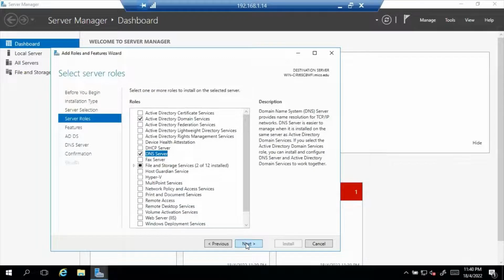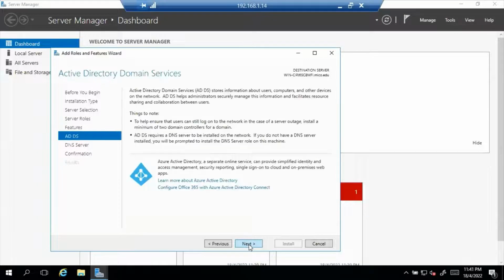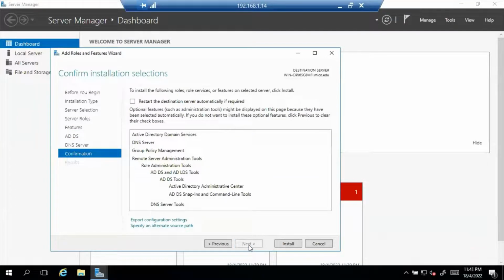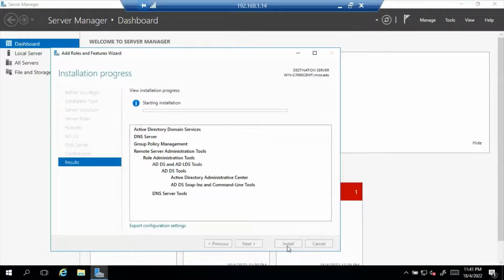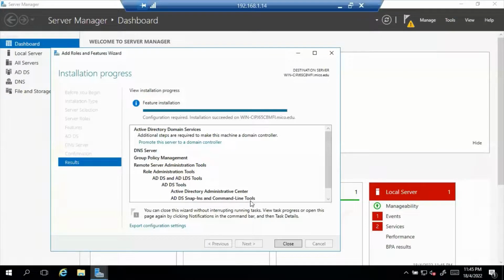And then we're going to click Next, and Next. All right, and then we can click Install. I'll just wait for it to be installed. At this point, we will click on Close.